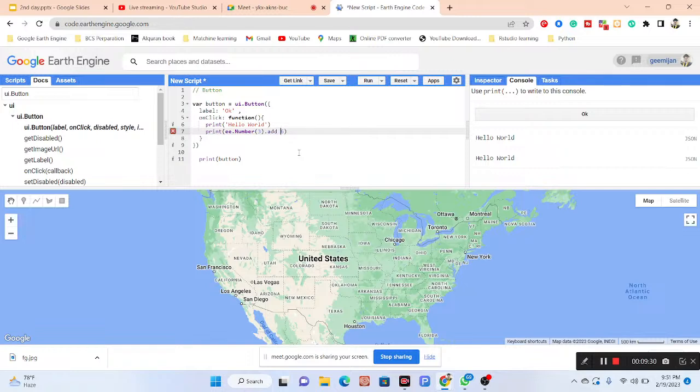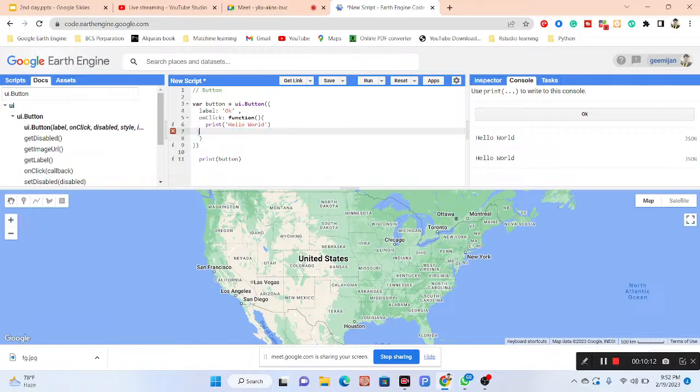I need to add another number, using the ee.Number function again, and store it here.